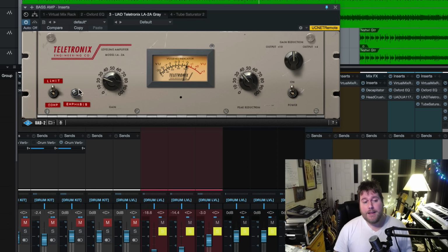But, and then the last thing I want to touch on here, bringing this back to compression mode, is this emphasis knob. Now, this was on some of the pieces of hardware, and on some of them it was not. So what they've done here is they've included it into the plugin, and this is really just a high-pass filter or a sidechain, for letting low frequencies pass through. Low-end frequencies will stimulate a compressor much more than high-end frequencies. So, for example, if you have a very thunderous bass and you don't want to send your compressor into compression so quickly, you can roll this back.